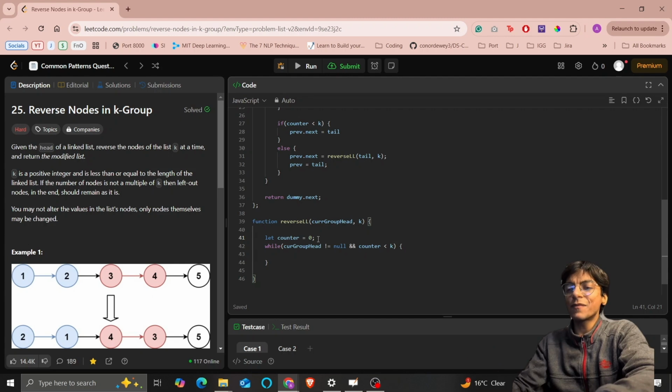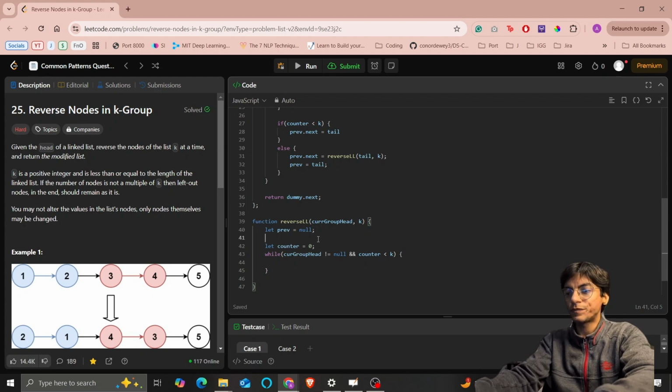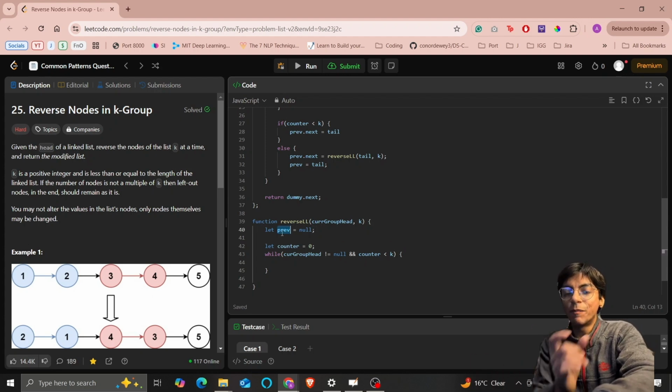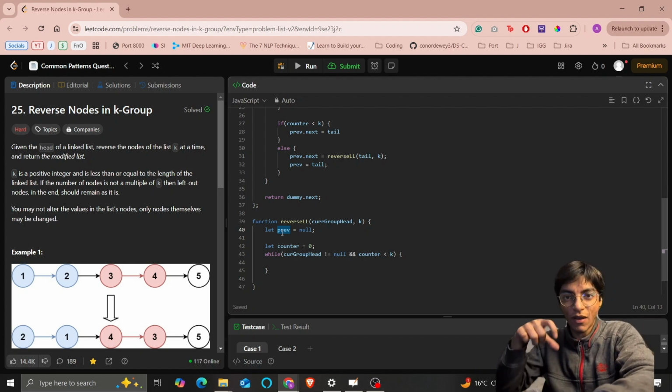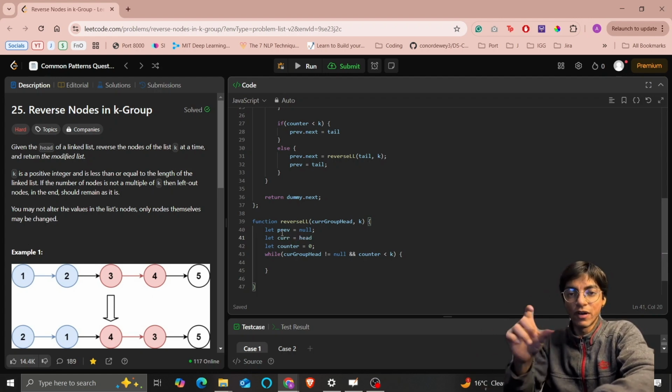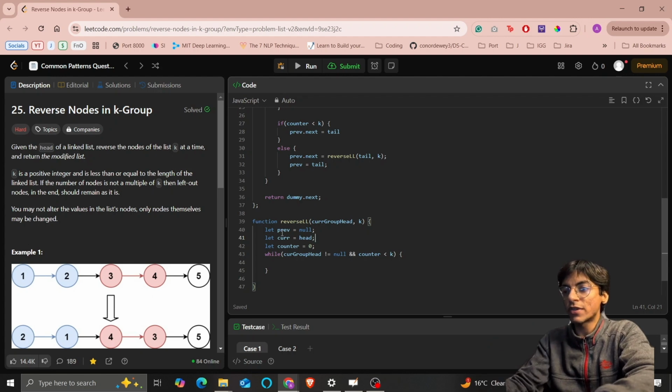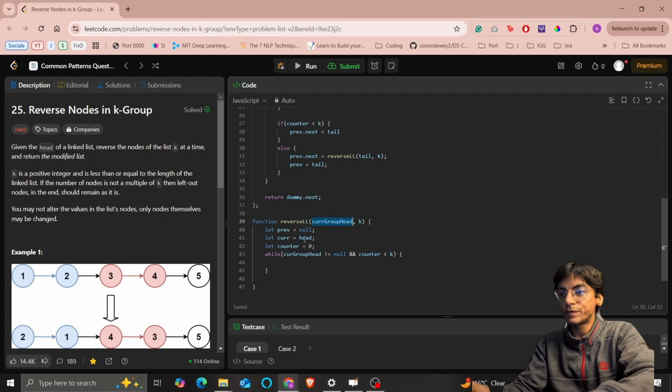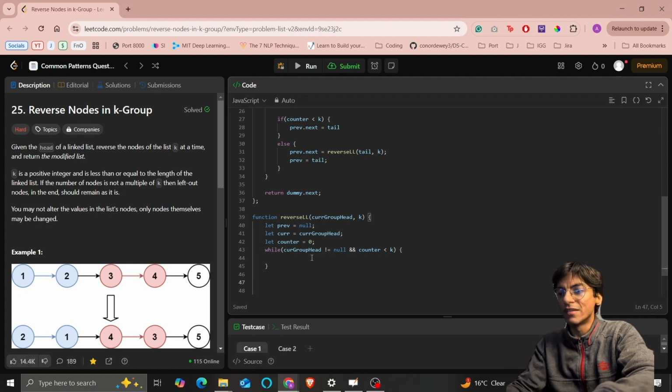But before that, let's just initialize a couple more variables. So this previous variable can be considered as null, which will track the previous node than the one we'll be processing in that very iteration. The current node will track the node that we are supposed to reverse at that very moment in the process, which will start with the, of course, the head, this current group's head, and then we can return some value which we'll see in a bit.